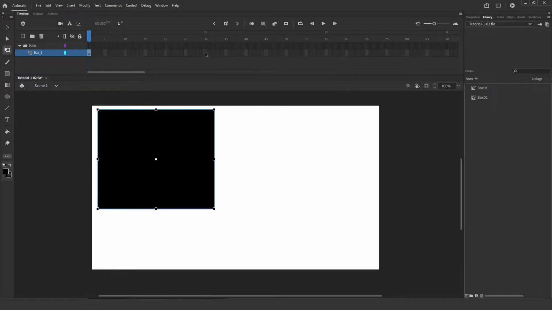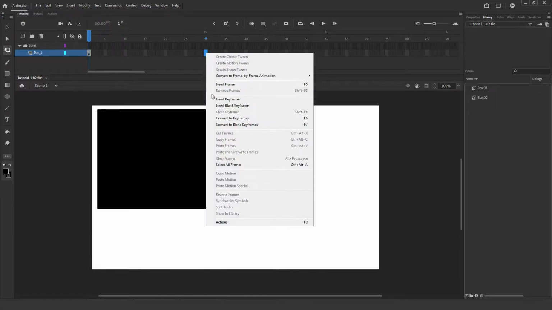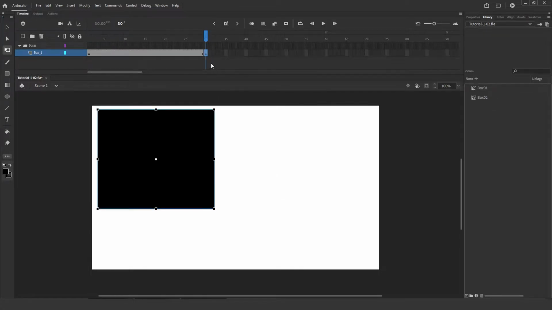Okay, so actually using the timeline for animation up here, if you want to have this box move across the screen, just in a simple animation, select up here, you can right click and then go insert keyframe, or press F6 on your keyboard. The shortcuts for your keyframes are really handy. You'll actually want to learn these really fast, and you probably will if you get in the habit of adding blank keyframes, regular frames, or keyframes.